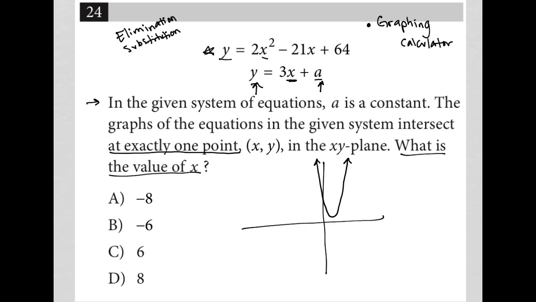And then the second equation is where I'm going to need to use a strategy called plug-in answers, where I'm going to try the x value answer choices from our answer choices and then see what that causes a to equal. And then from there, determine which one of these answer choices leads us to an a value that leads us to a second equation here that only crosses or touches this parabola in one place.